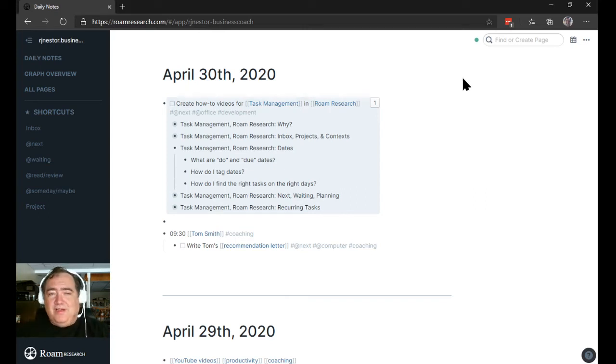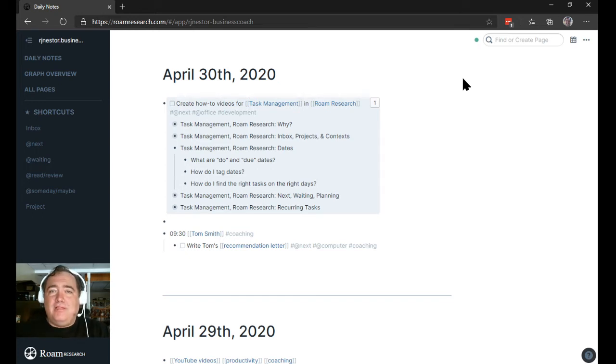A little philosophy of dates first, before I talk about how I implement dates in Roam Research. By and large, unless a task has a specific time, like it has to be done at 1 o'clock on Friday, like a meeting or something like that, I'm not going to tag it with a date. I should say, I'm not going to put it on my calendar. I don't want my calendar cluttered with things. That's a David Allen thing that I've found extremely useful over the years. I don't want my calendar to be bogged down with things that are not actually time relevant.